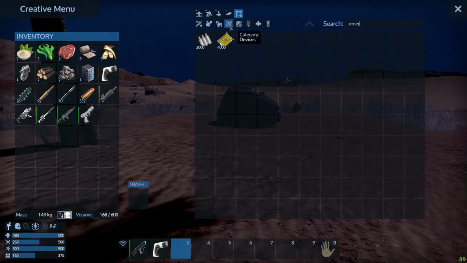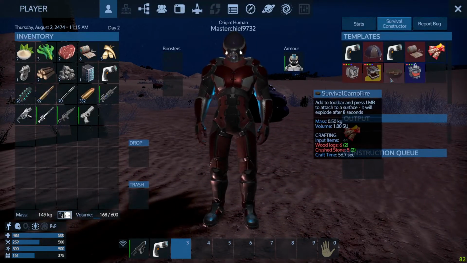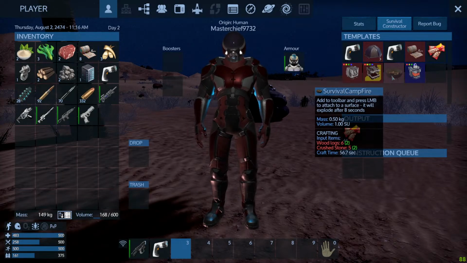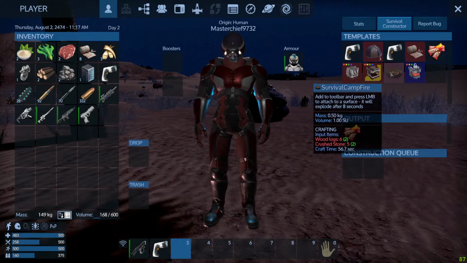Survival campfire. Ahead to toolbar and press left. That is not what we put in the instructions.